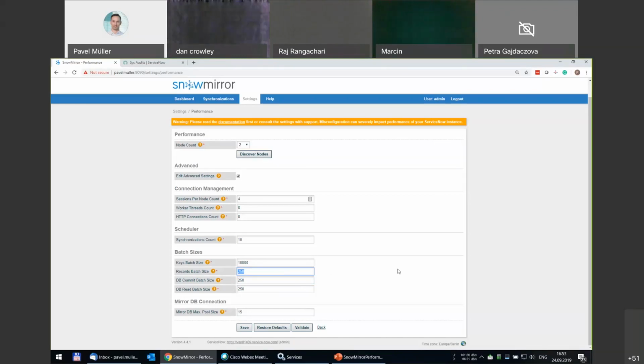By the way, what is coming in SnowMirror 4.5? There will also be a thread pool for inserting the data into a database, because we are working on Snowflake data warehouse support, which is a cloud solution, and SnowMirror now requires a separate thread pool for also inserting the data to the cloud to fully utilize the source ServiceNow.